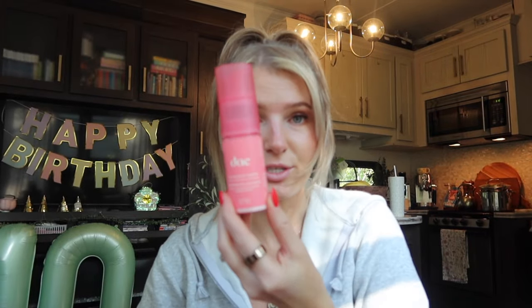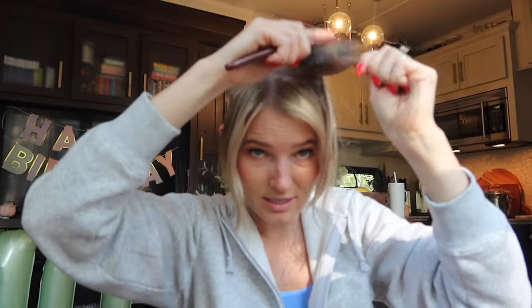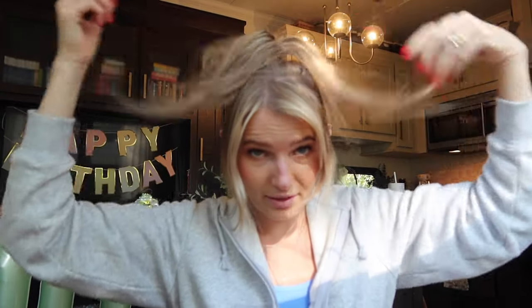I'm going to grab the Day dry shampoo — I just got it from Sephora and it's really good. I used to use a different one but I like this applicator so much more. It smells so good, you just have to make sure you apply carefully because it really squirts. I'm going to add some texture to the hair. Then I'm going to very gently tease it — this is mainly for the extensions.